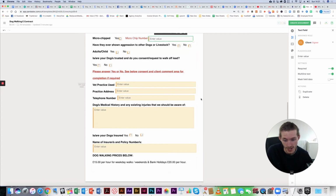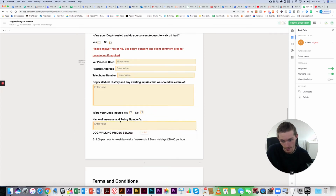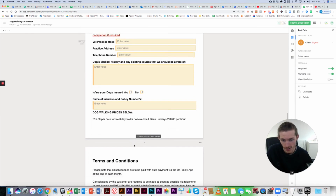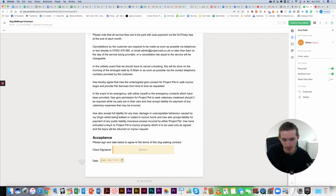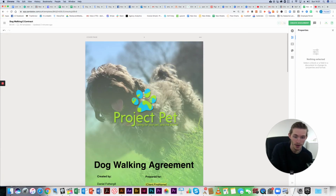So we keep going down. You've got this bit here: medical history, insurance, prices, and then I've got all the terms and conditions here, which used to be a little bit longer, but I've shortened them now. They're nice and easy, and then they just sign here and they date, and it's as simple as that. You just assign that to the client, and you date that to the client as well. And this is a template that I've made. This will then get created into a document.